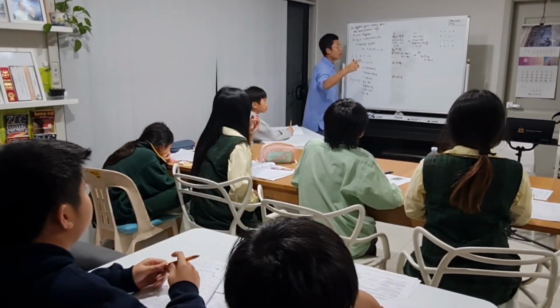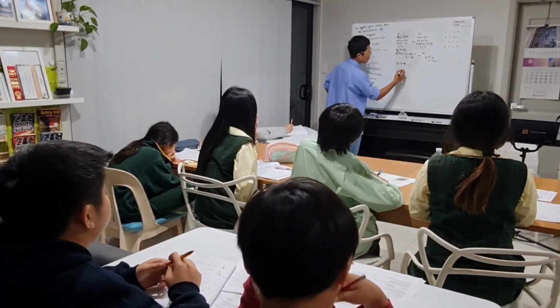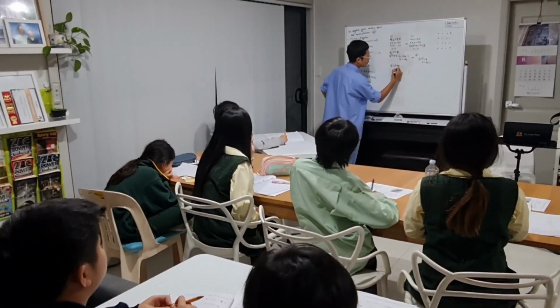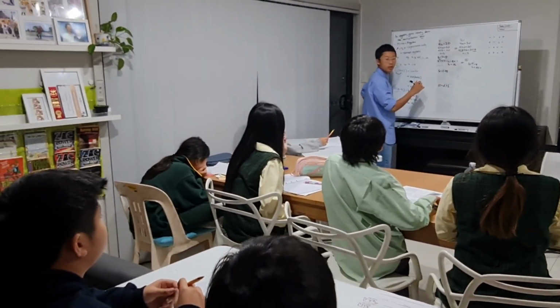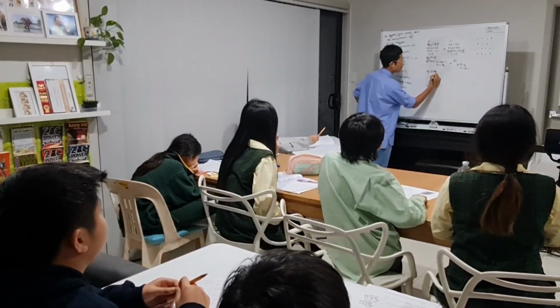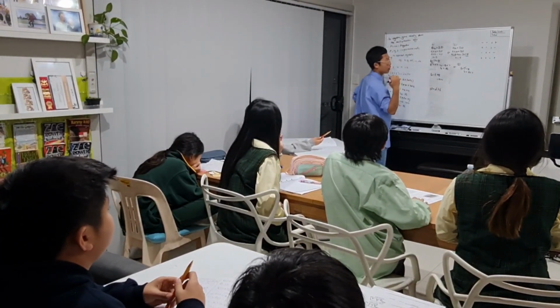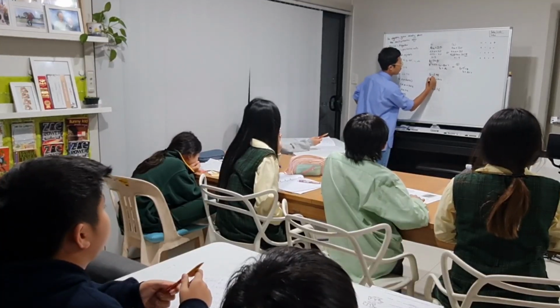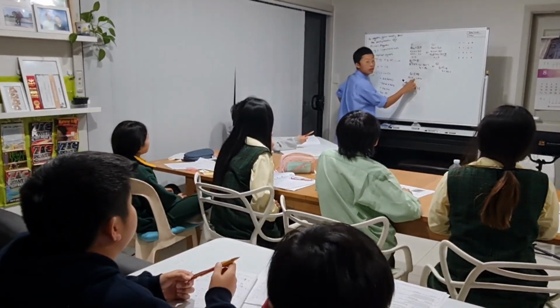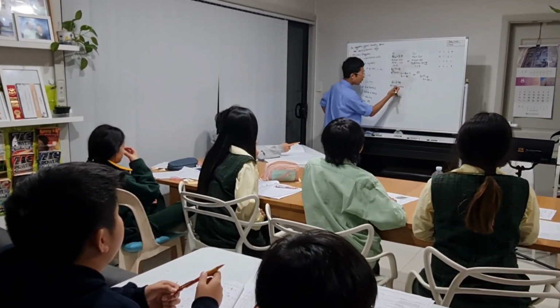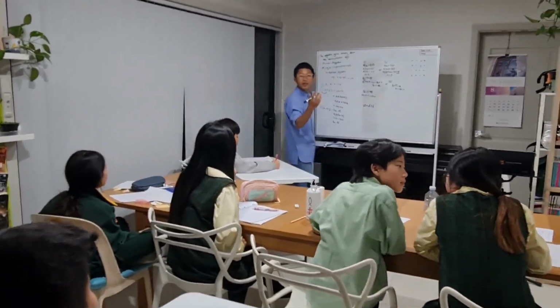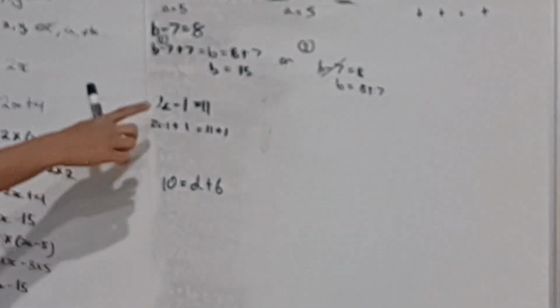11 plus 1. Why do I have to do 11 plus 1? Because if you're trying to find C, then you have to isolate it. So it should be 11 plus 1 equals 2C. If I did 11 plus 1 here, what do I have to add on this side? 1. Because if you do something on one side, you have to do it on the other side. So now what's minus 1 plus 1?